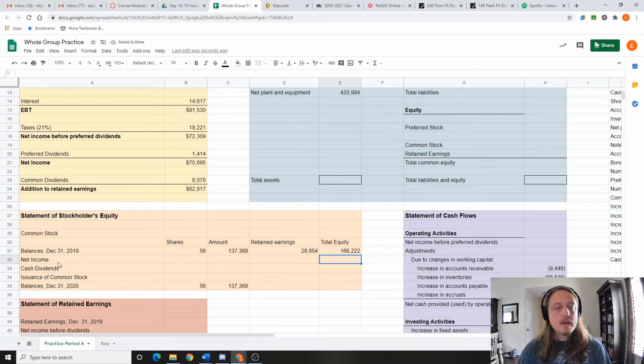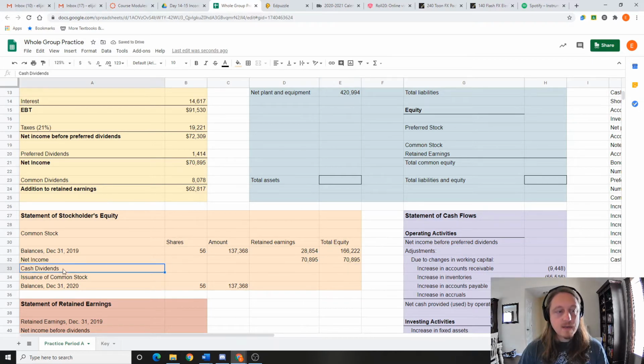Now the next thing is we've added some money, of course, this year, hopefully to these accounts. And so we've got net income. Net income we got from our income sheet, so you need the income sheet to fill this out. We've got net income of 70,895. So that net income is going to go right here. This is going to equal my net income. And of course, the total here of this net income is the same. So this equals that right there. So this money right now is considered equity.